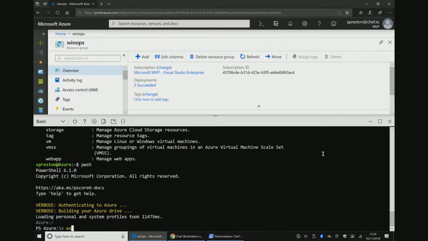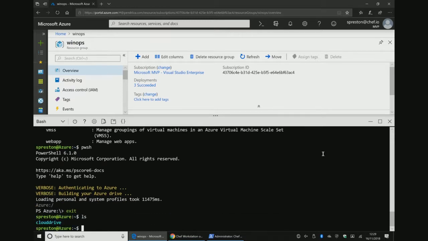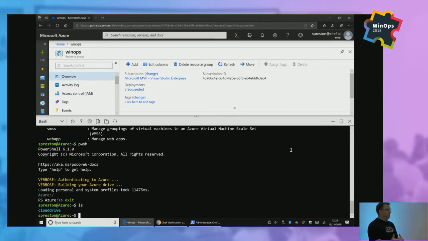Now, if I just come out of that a second. The other thing about Cloud Shell is it mounts a cloud drive that it stores as an image in a storage account within your subscription. So every time you come back to it, you've actually got access to local storage. Your home directory is available to you all the time in here.